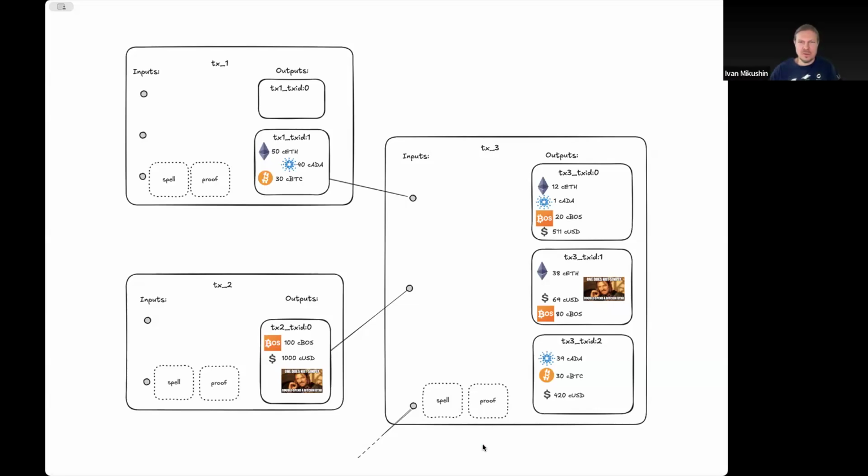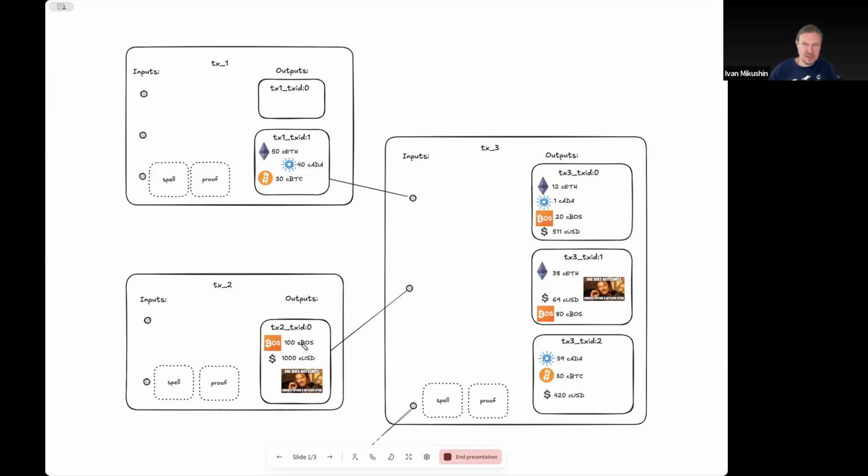Yes. So here is the picture. I wanted to visualize how Charms fit into the underlying UTXO transactions. So here we see three transactions: TX1, TX2, TX3. All of them have transaction outputs, and we can see that the first one has no charms in its first output, or perhaps it does, but we don't care about those. It has some fungible tokens in its second output.